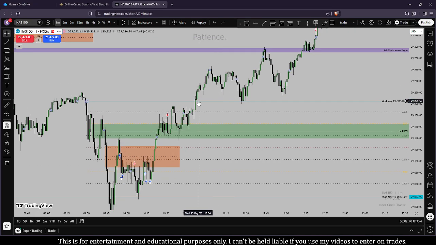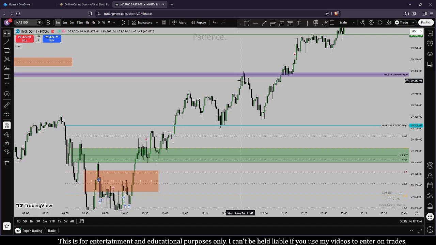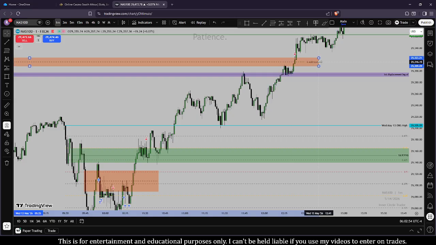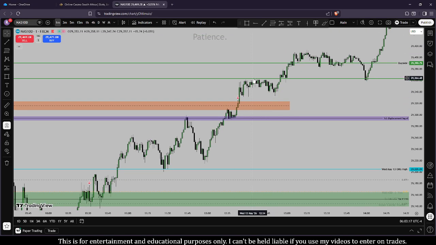Right there, this fair value gap. Then we run up to a weird level that I mentioned to you guys that will be used. Again, we can also pull this through. Run down, then up again. That fair value gap that I mentioned, it's all in recording. It's all posted. Come down to the level and then whoop, spike up to consolidate and then run up for all-time highs.